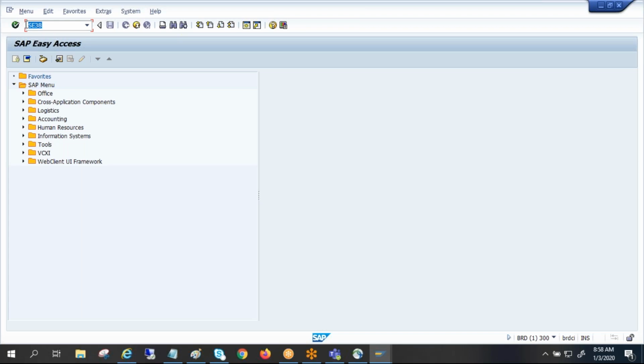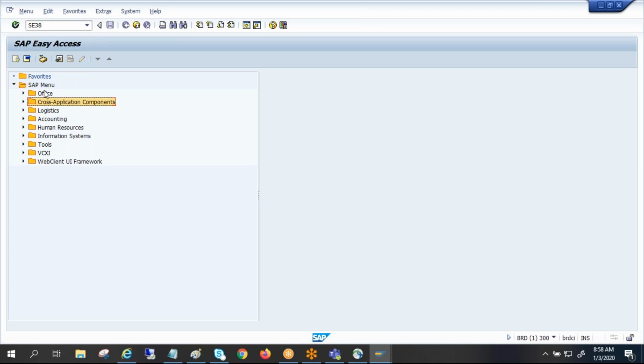So mostly, all the programming we need to write from SE38 only, and this is called the command field, command prompt. Here you can type the transaction codes or commands. You can even maintain them in your favorites.